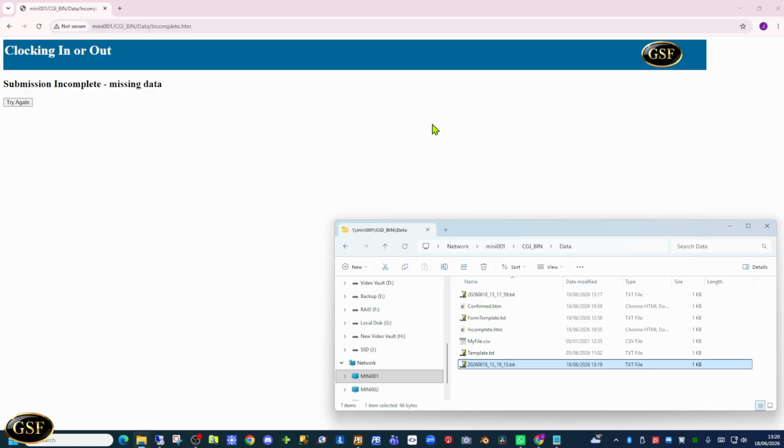In both cases, it allows the user to go back to the original web page to allow them to attempt to either key again or key a new clocking. So these are 2 very straightforward and simple CGI web applications. And the approach of storing the majority of the web page in templates does allow you a great deal of flexibility for upgrading without having to recompile your binaries. Hopefully you'll find this code and these techniques useful in your applications, but that's it for today.